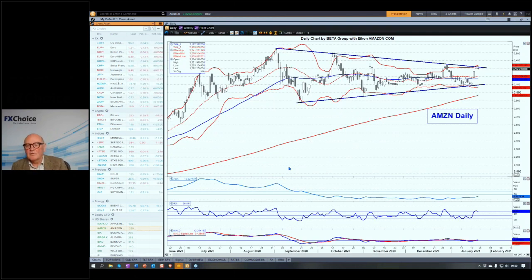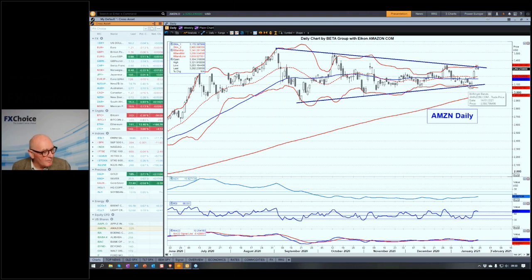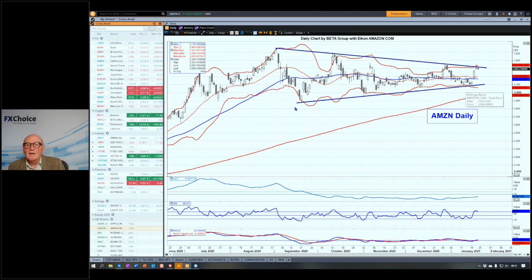But I really want to talk about Amazon because I talked about Amazon before, forming this triangle. And last week we were testing the bottom of the triangle. I was a bit worried about it because I'd seen some weaknesses elsewhere, like Facebook, and maybe Amazon might break down. Well, it didn't. We drew our line well, and it didn't break down. And now 1, 2, 3, and we're testing today the upper side of this line. So this turns the whole technical picture the other way around here.